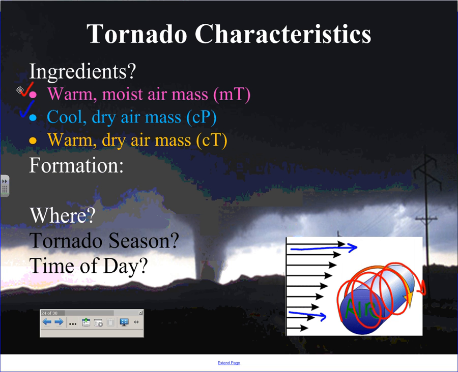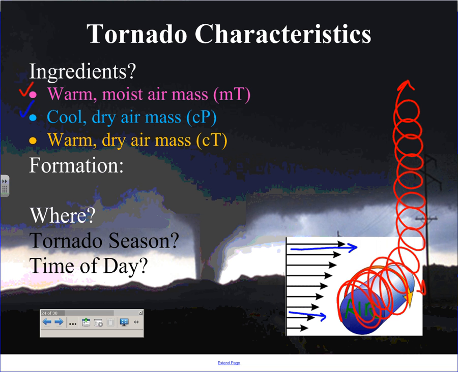Remember that one of the ingredients for a tornado and a thunderstorm is warm, moist air that is rising. So I want you to imagine this cylinder that is spinning also starting to be picked up. And so if I extend my line, it starts to be picked up, and eventually it spirals upwards. And that is the genesis, or the beginning, the formation of a thunderstorm, which becomes your supercell and eventually spawns the tornado. Now, where do these happen?